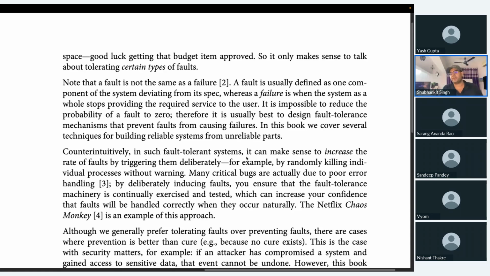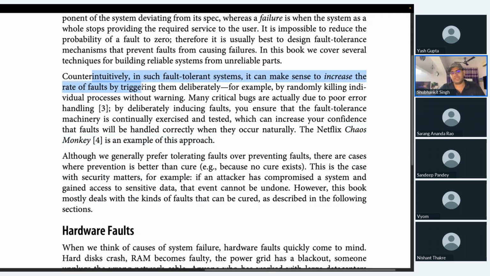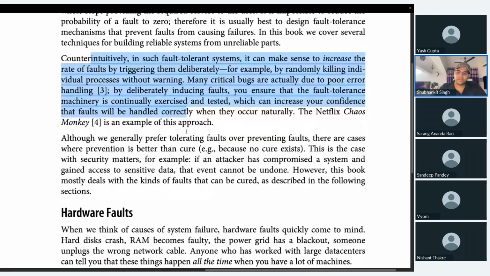So let's say you have 5 services. I want to see that, okay, if my X service is down, will my major feature still be provided to the user or not? And to do all of that switch on, switch off, you use something called Chaos Monkey. Chaos Monkey is software built by Netflix to do chaos testing. It is just a mention, but that is the best way to check it, right? By introducing the faults themselves.